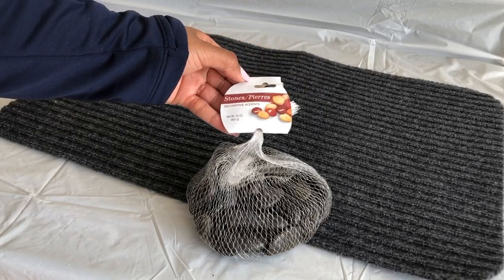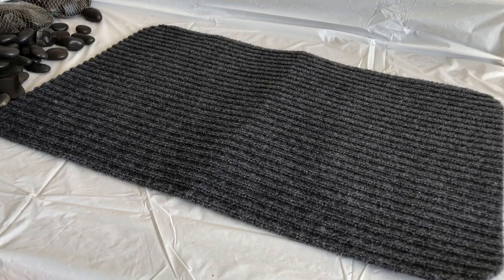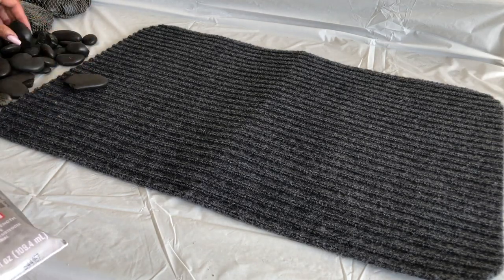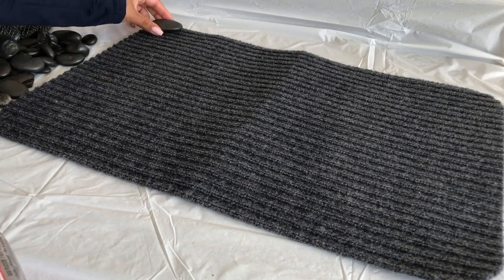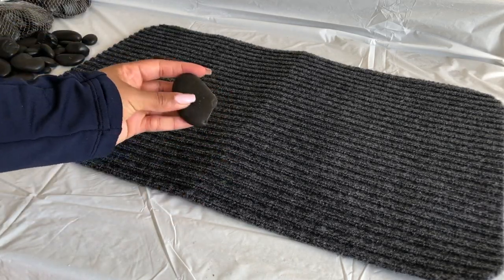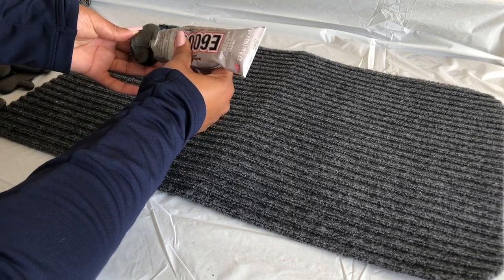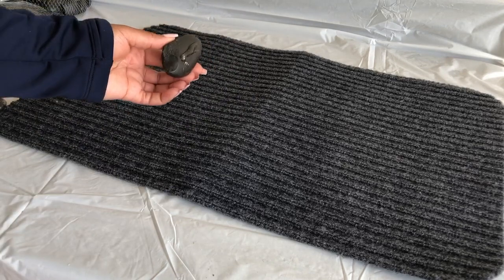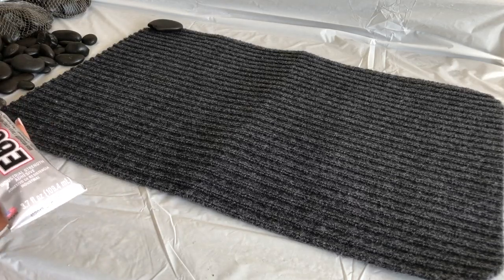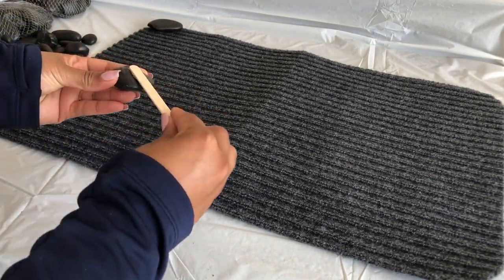A dark gray floor mat and 7 bags of river rocks from the Dollar Tree. Also, I suggest getting 2 tubes of E6000 glue because you may run out like I did. I found it easier to place the glue on the rock first and then adhere it to the floor mat. The design comes out better if you place the best fitting rocks near each other, like a puzzle piece.